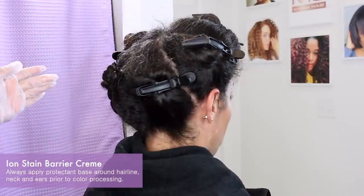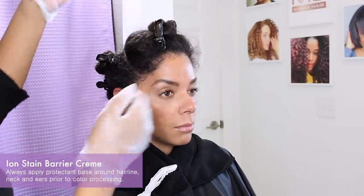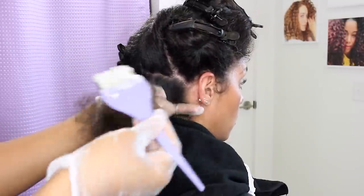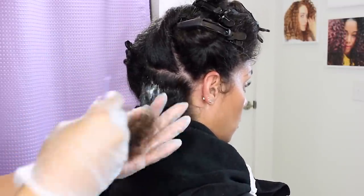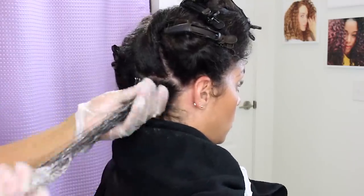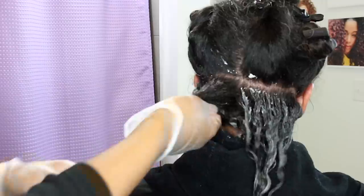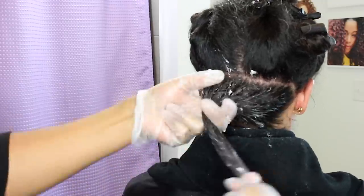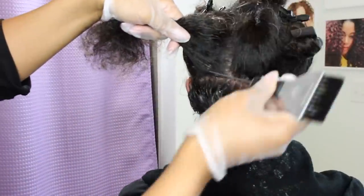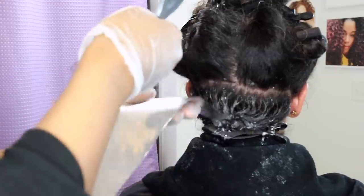After detangling all of the sections and applying barrier cream to prevent staining and irritation, I am going to apply the darker level 4 tone to the nape hair first so that it looks fuller around the neck. Then I'm going to use all three colors — darkest at root to lightest on ends — in different variations and foils around her head to process. I don't want this to lift too far, so I'm allowing the foils to insulate heat for a slower lift, giving me time to get around her head without anything over-processing.